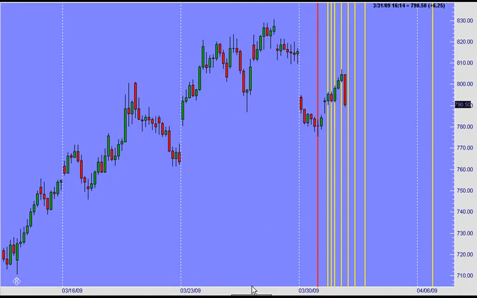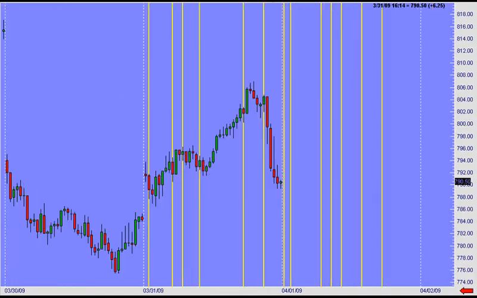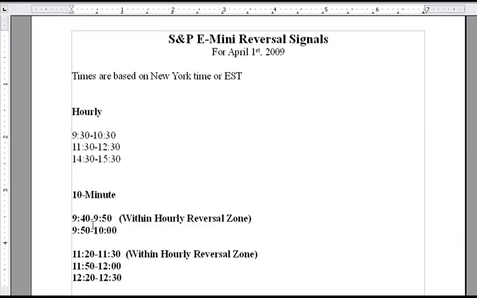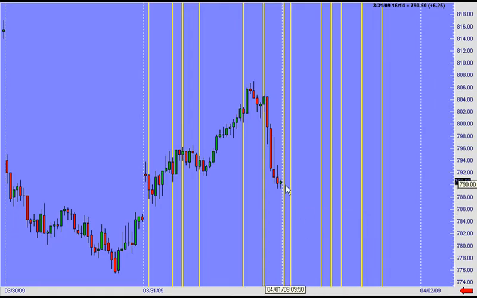On the 10-minute reversals, we have one right shortly after the open, 9:40. So from 9:30 to 9:40, and I was changing this, and I've obviously changed the wrong time here. So let me quickly change that. Because this is the very first trading time, likely that will be a gap opening, either down or up. And that's likely what this reversal, both on the hourly and the 10-minute, will be.